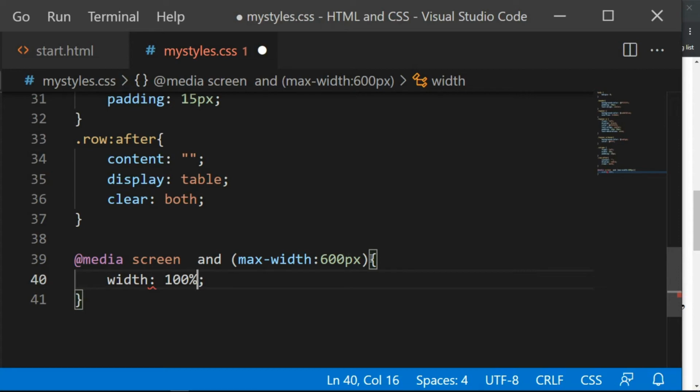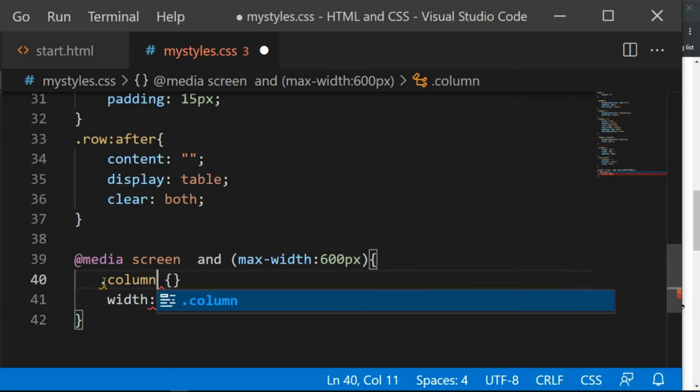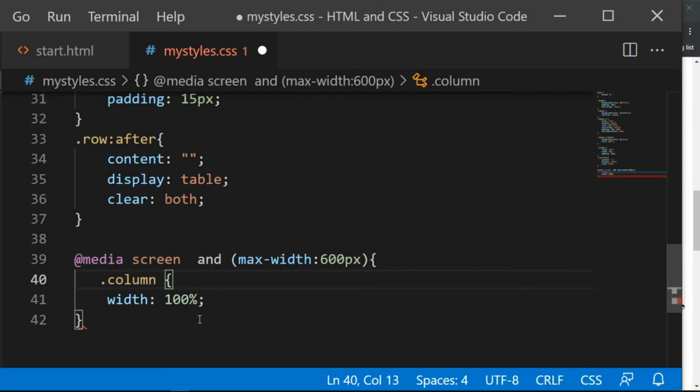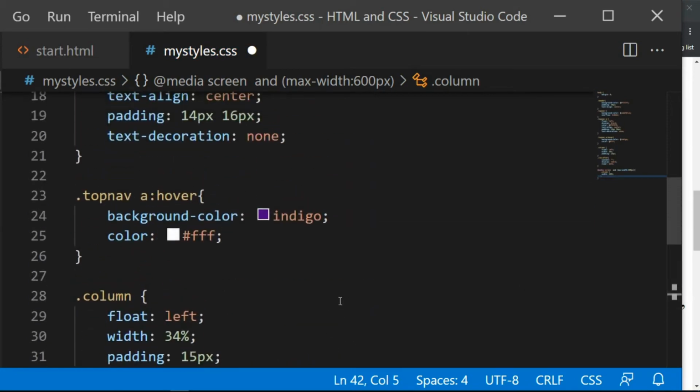Before this, you can have another selector here. So before this you write a dot column, and then you ensure that you close at the end here. Always ensure that you close your curly braces. So this is now the display of your page on different screens.